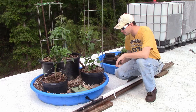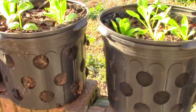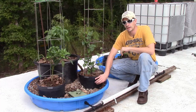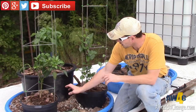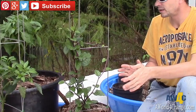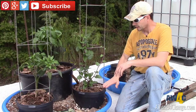These pots — you can use whatever kind of pot you want. In our case, we had these nursery pots sitting around and we were able to grab them for free. If you want, you can drill holes all around these to make them an air pruning wicking pot system. But we decided not to because winter's coming up and we really do want to control the moisture and warmth of the soil. We can throw covering over these or pick them up and move them inside if it gets really cold. If they were an air pruning pot, it would be a little bit harder to do that.